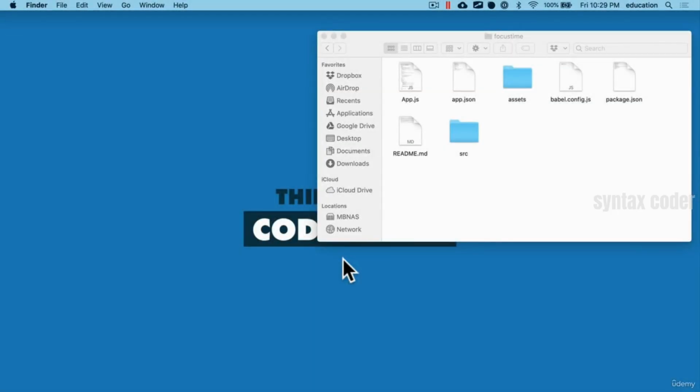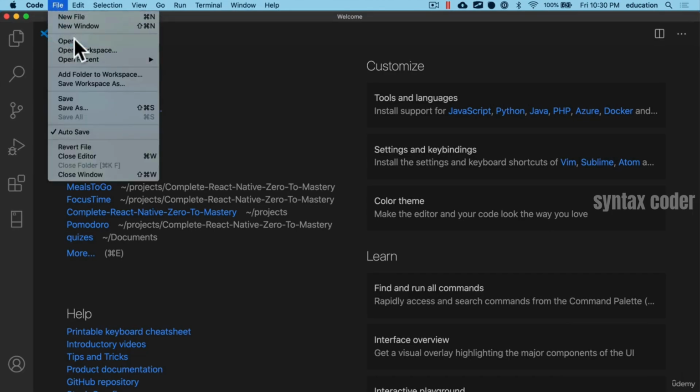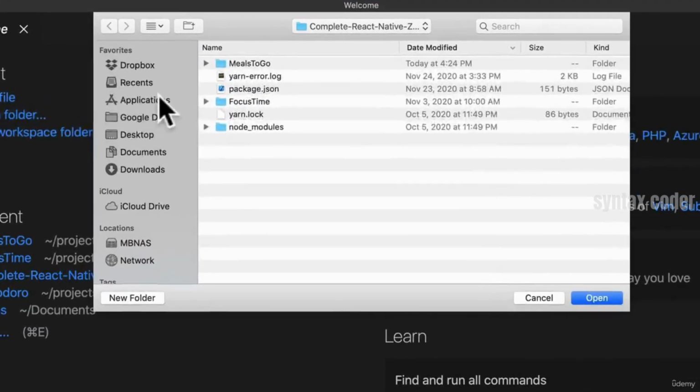Hey y'all, remember when we installed Git and it was this whole process and we really didn't do anything with it? Well, we're about to get into it because we just installed Visual Studio Code. And because we installed Visual Studio Code, we can now go through the process of using Git. So what I want you to do is go find the folder that you downloaded, that you extracted.